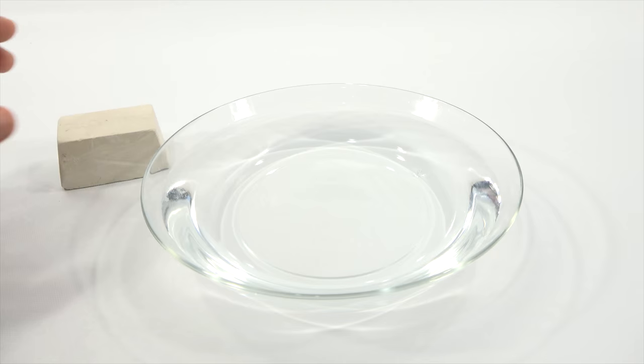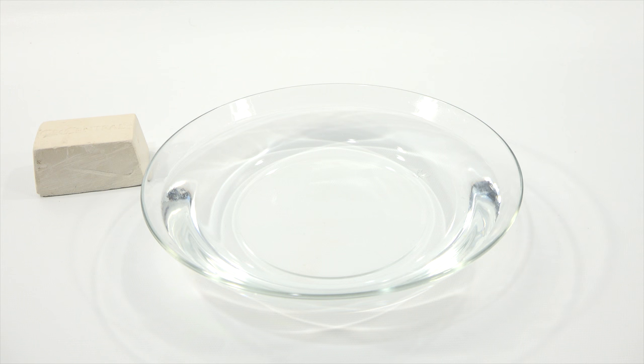All right, I am set, but I did want to chip away at one of these just to see how it chips because it's different than the sandstone blocks that I've done before with the gold. And I did get some diamond ones, by the way, so those will be coming up as well. These are from World Market. The other ones I found at Target.